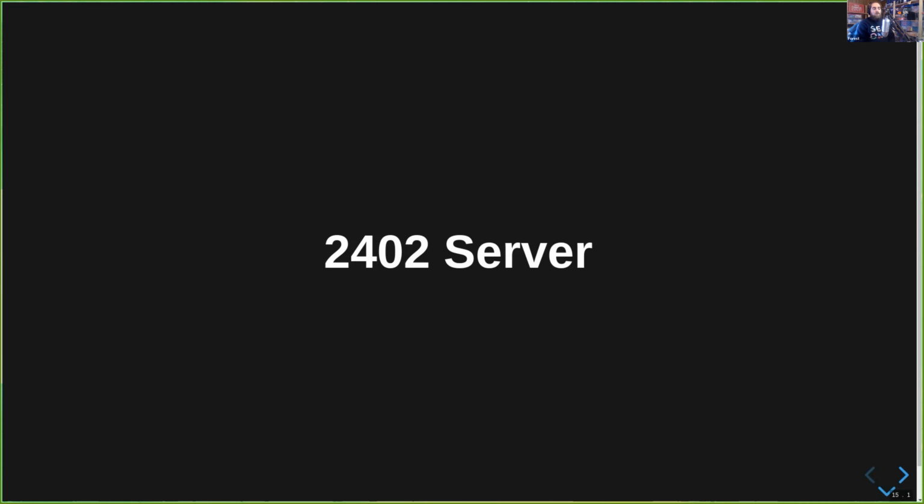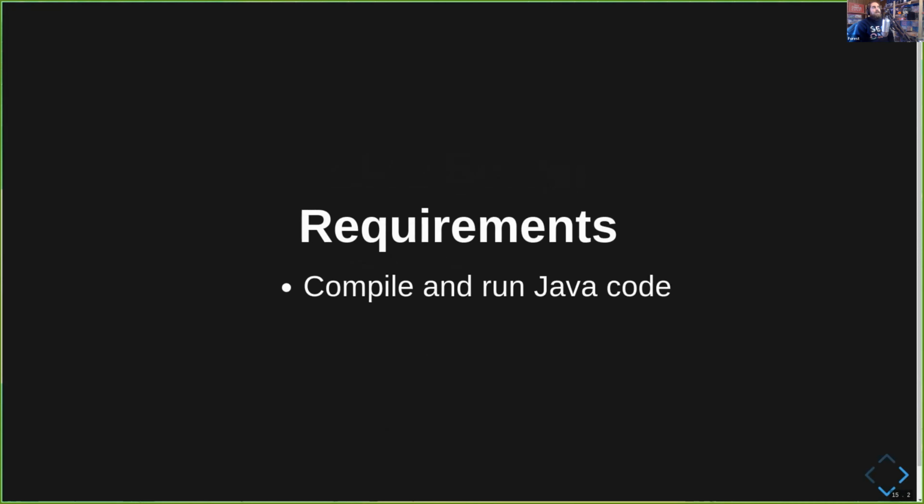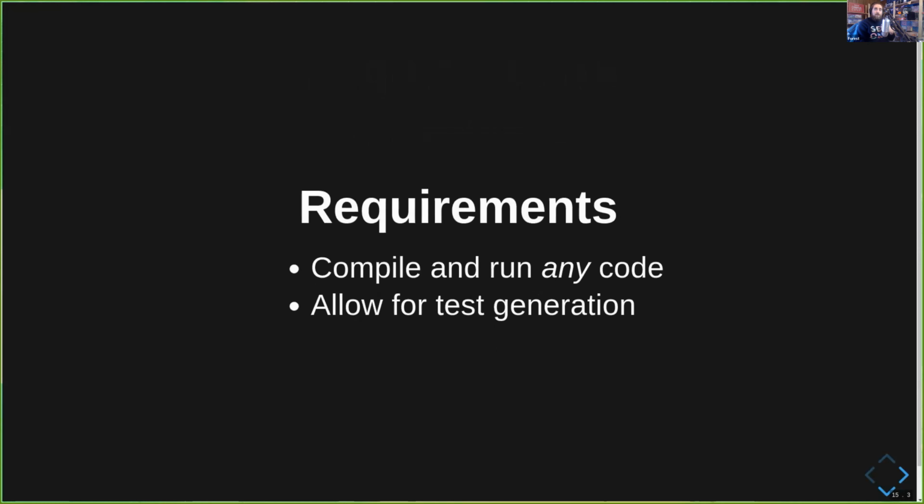And so what we want to try and explore is how can we take this idea of compiling and running Java code, and set it up on this type of cluster that I've been discussing, where it can scale quite nicely. It has access to all of these resources. It doesn't just run on one server. And then make that into something that 2402 can use. But then we might be able to take it a step further.